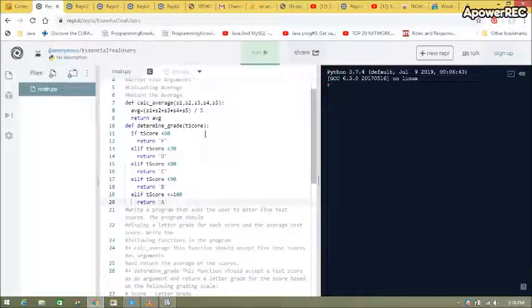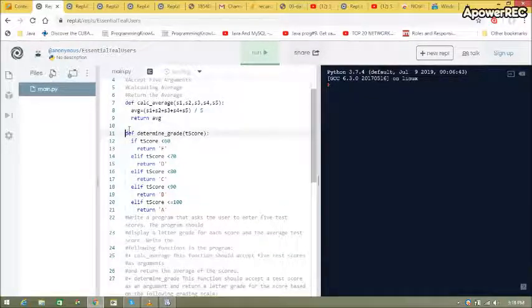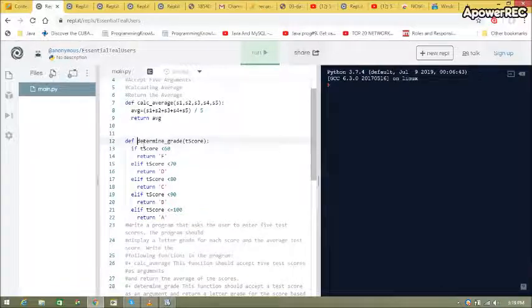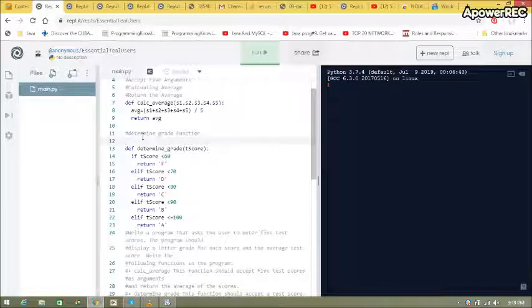Right. Let's add some comments on this function, what it's going to do. This is the function name, and it accepts a test score as an argument.